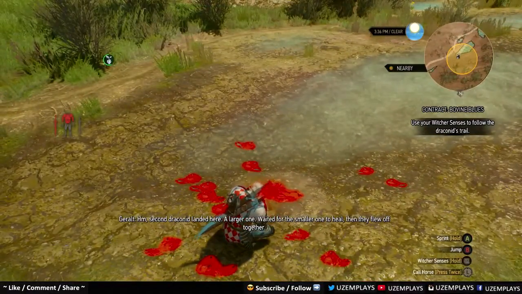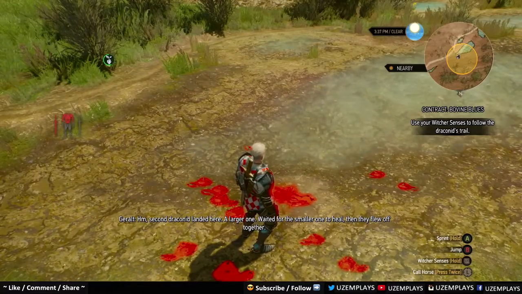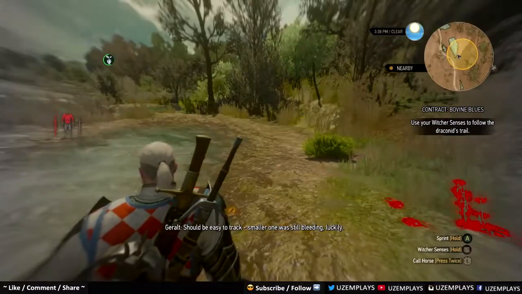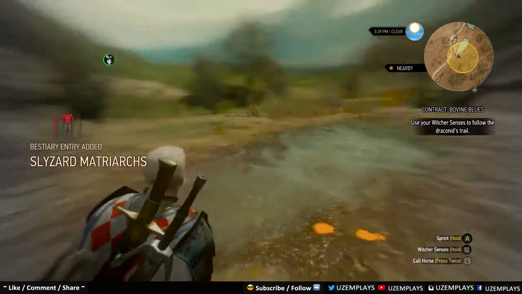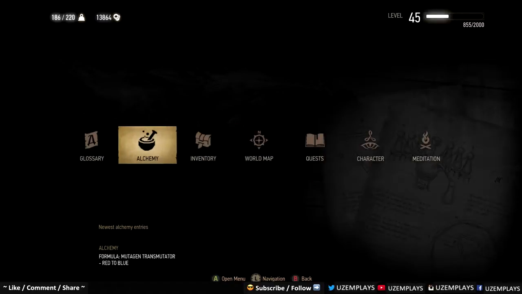Second Draconid landed here. A larger one. Waited for the smaller one to heal. Then they flew off together. Should be easy to track. Smaller one was still bleeding, luckily. Oh, there's two. Slither Matriarchs. Let's go see the bestiary.